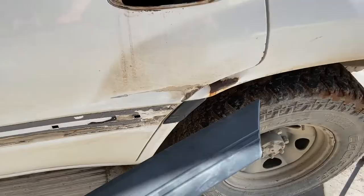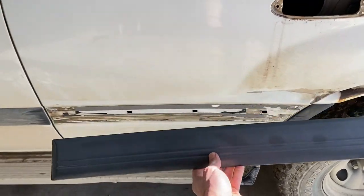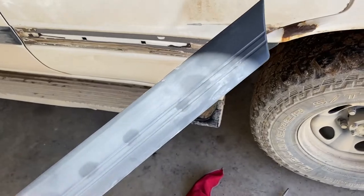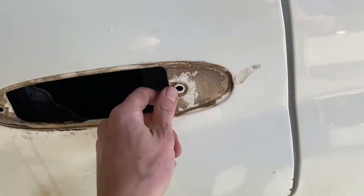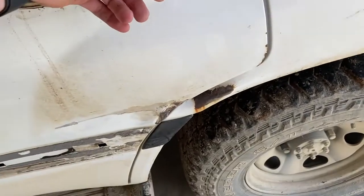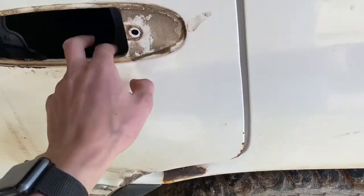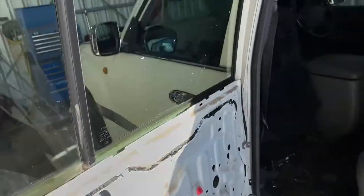I used the hairdryer again to heat the glue up behind this grey strip because I'm going to have to put this on the new door as the base models don't have a grey strip. I didn't get any footage, but it was pretty simple to heat the glue up behind, similar to what we did with the tint, and just slowly peel the grey strip off without bending it or misshaping it.